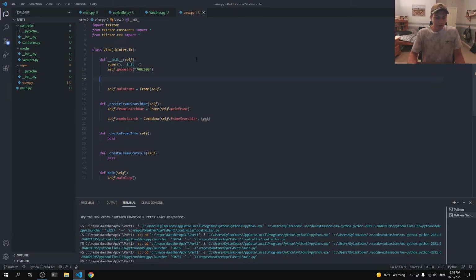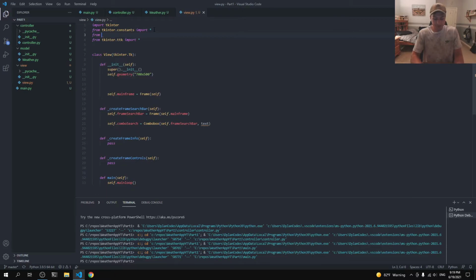So what we can do is import from Tkinter, import StringVar, and so we'll say that our variable search is equal to StringVar, and that's all we need to put for now. So textvariable is going to be equal to self.varSearch, and this will be a self. up here.